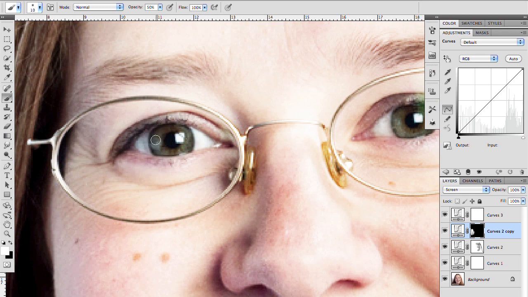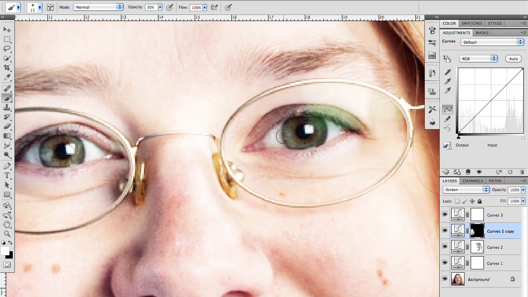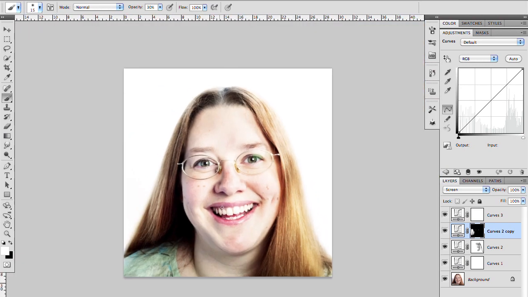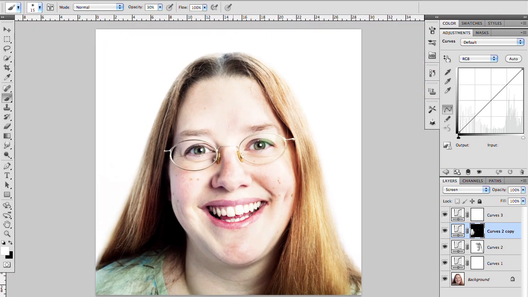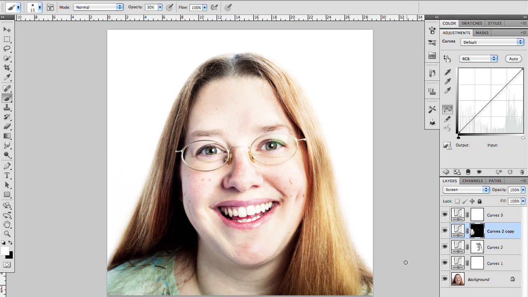I'm going to make my brush about the size of the area I want to edit, and I'm going to just drop my opacity down even more because I want this to be a subtler edit, and I'm just going to paint white on the layer mask to brighten that eye. And if I turn that on and off, you can see that eye gets brighter. Let's do the same on the other eye, and that's us, I think, looking pretty good. That just gives a little bit more life to those eyes, makes them look a little bit more lively, and just a bit more engagement with the viewer.